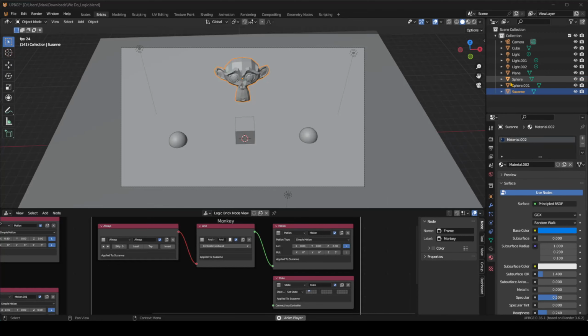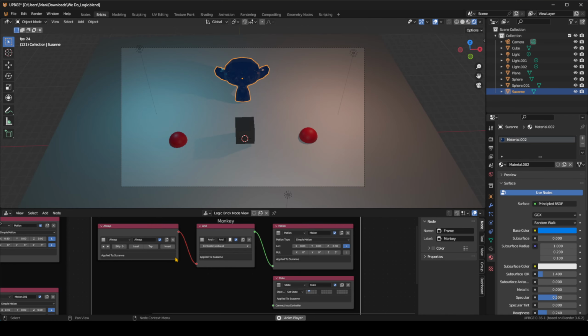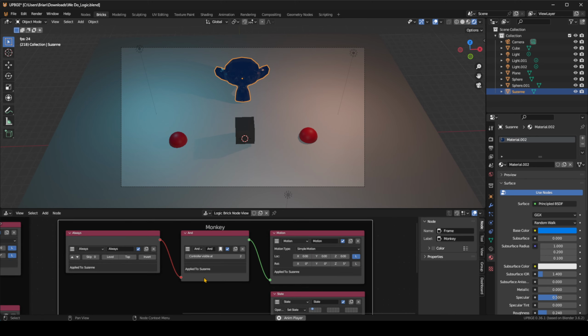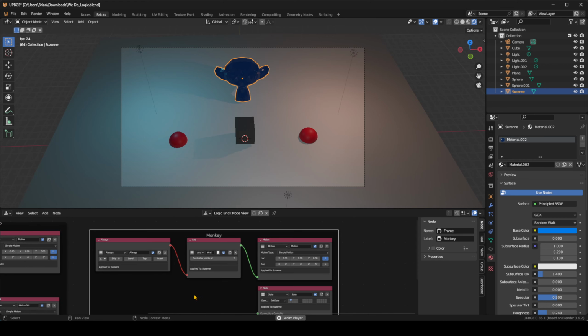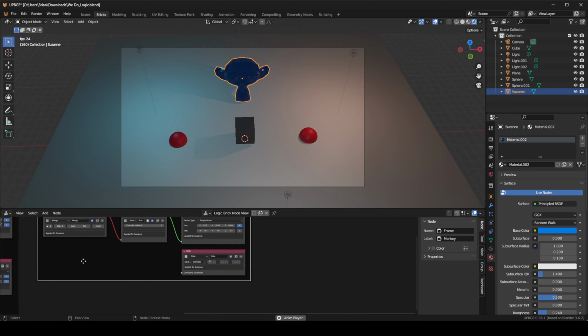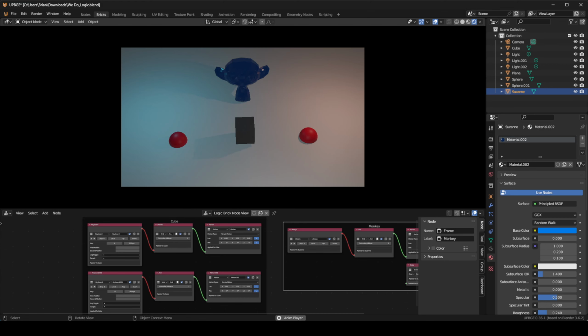In this assignment, we want to make it so that the motion of this monkey starts spinning when you've collected both of these spheres here. So I've already got the motion set up for the monkey, but it's on state 2. See, it says visible at 2, so that's on state 2. You can see it here in the state actuator. And I have the motion for the cube set up. So right now, this is what it does.